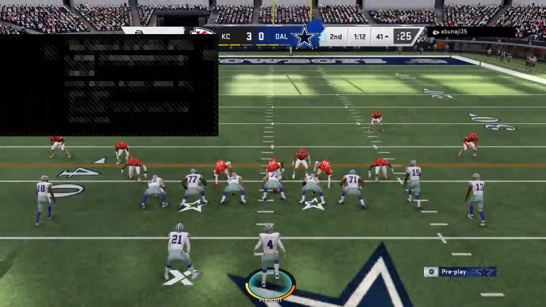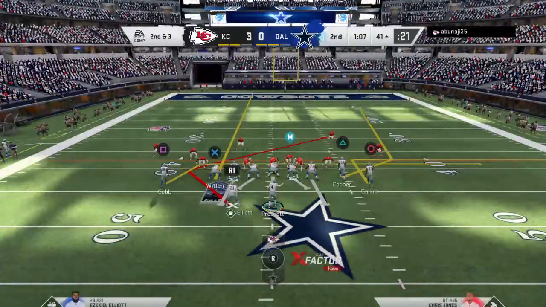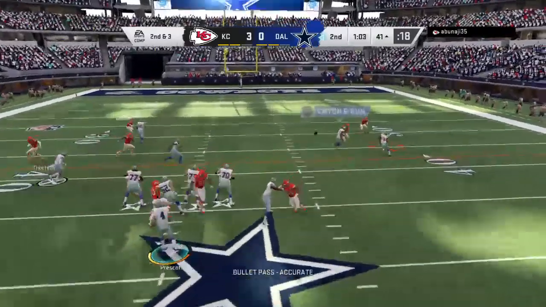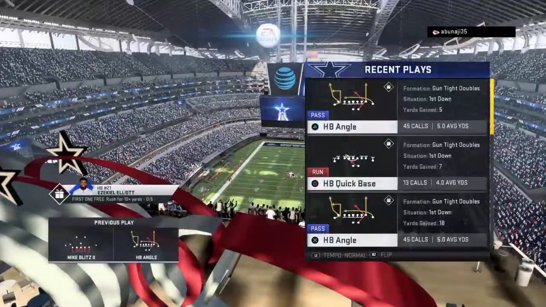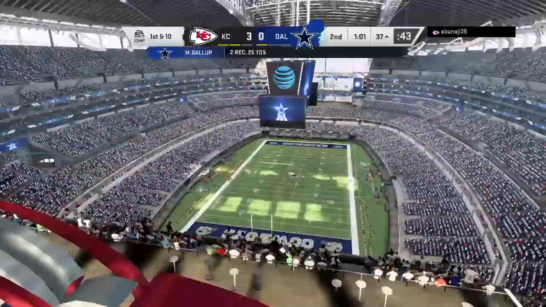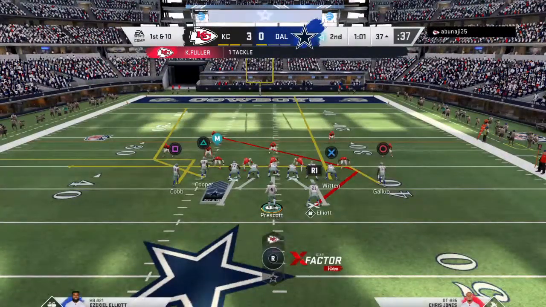A good run got 7 on first. Here's 2nd and 3. Here we go, 47. We got 3. Now Prescott. Got his man there, complete to Gallup. The Cowboys going to use their second timeout now, as they'll stop it with just over a minute to go before halftime.